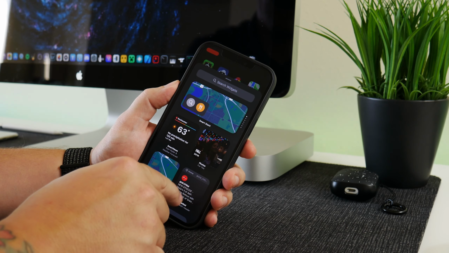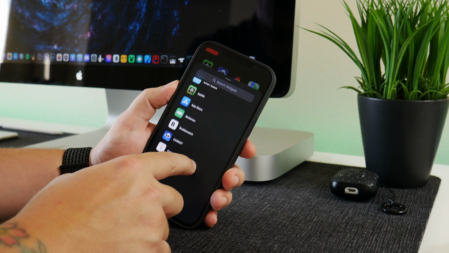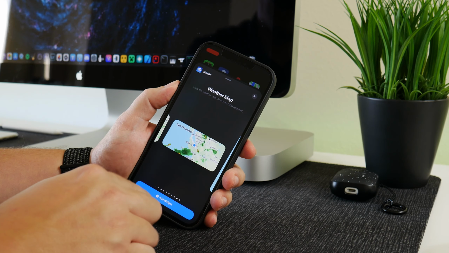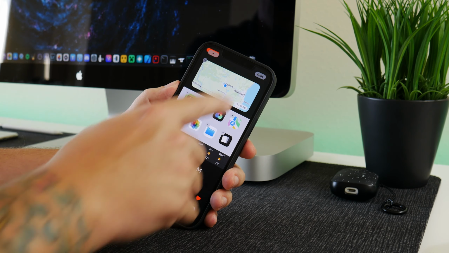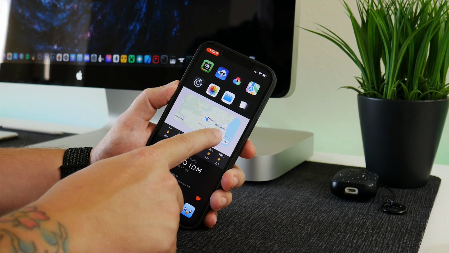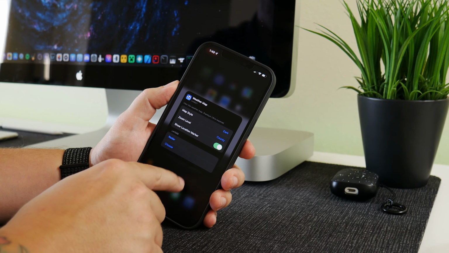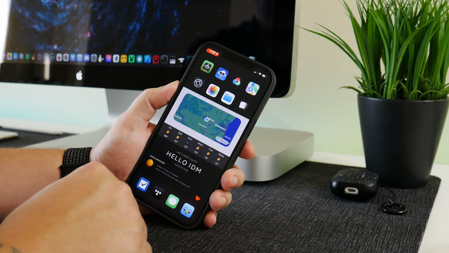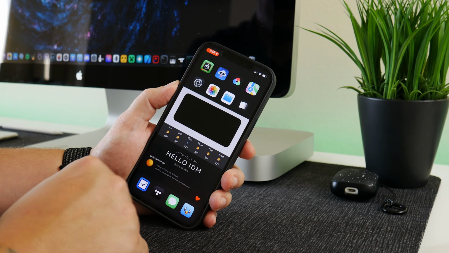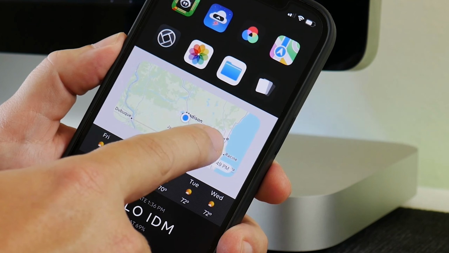With these widgets and stuff, you can really get crazy and make it look however you want it to look. We could use Carrot's radar. That might look kind of neat. And I think I would put the radar down here above the weather. That looks pretty cool. I wonder what dark mode map style looks like. Dark. I don't know, I'm torn. I don't know if I like the light or the dark better. That's the light. I think I like the light better. So we could have radar.